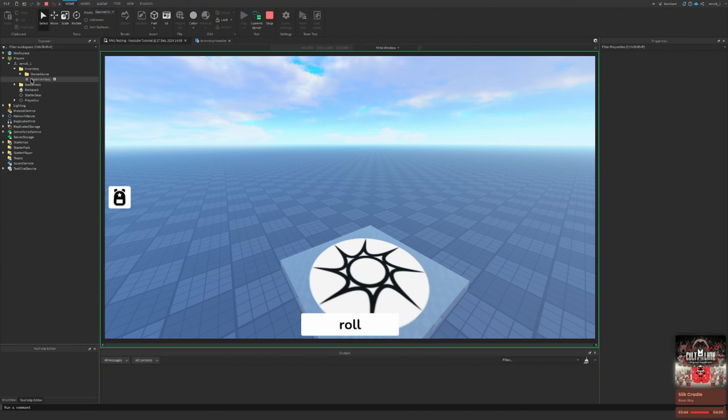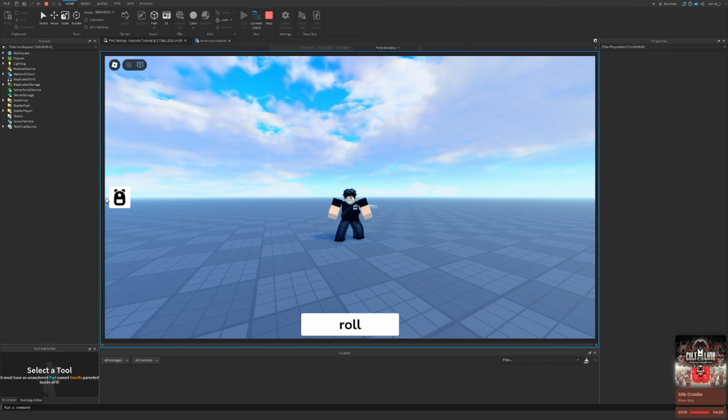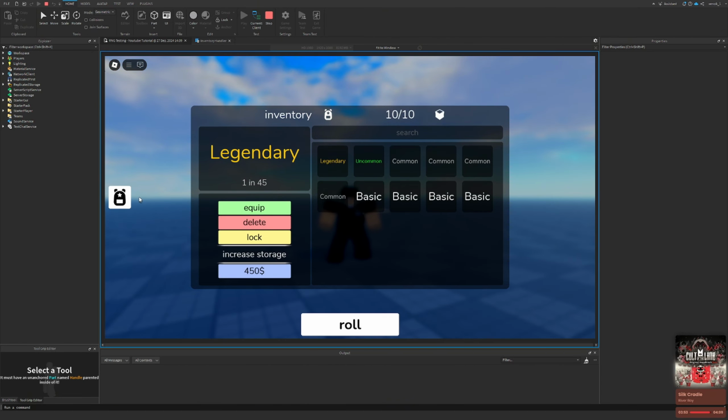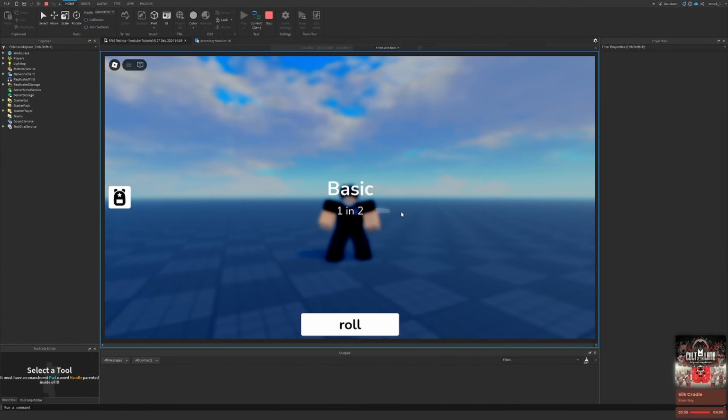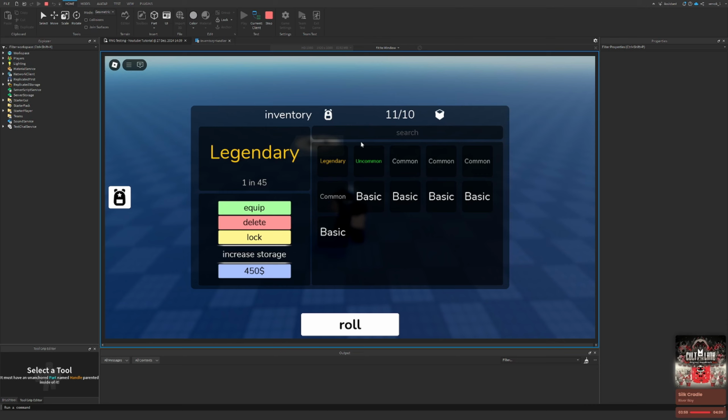Because right now, if we were to decrease this to like 10, you can see it is 10 out of 10, but if I were to roll again, accept this, you can see it is 11 out of 10. So we have to fix that as well.